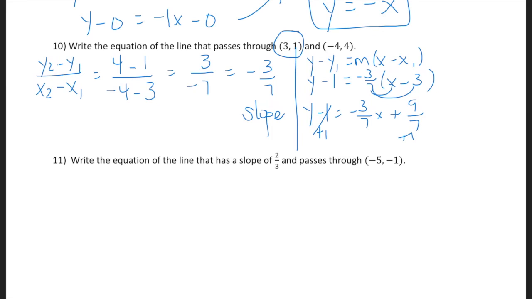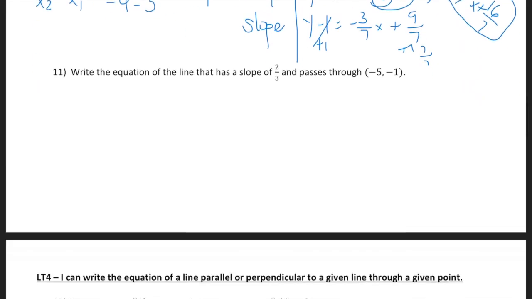So let's see, I'm going to make this kind of sideways. Y equals -3/7 x. 9/7 plus 1. 1 is 7/7. So that's really 16/7. Plus, there we go. Here's our equation. It's hard to write as small as I can write with a pencil on this whiteboard, you guys, so sorry about that.